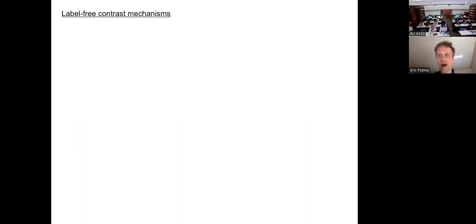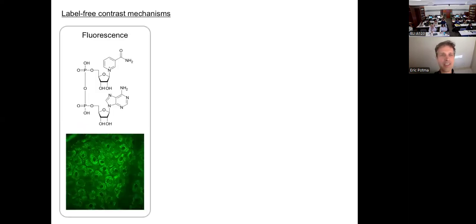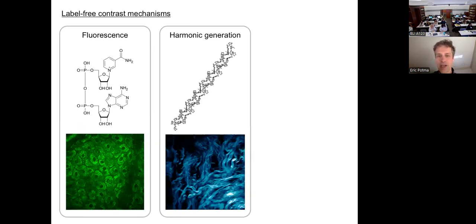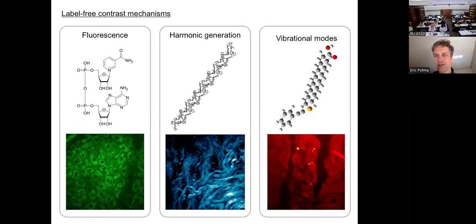So what I'm going to do now for the remainder of this presentation is talk about 3 techniques that are very well known: 2-photon excited and 3-photon excited fluorescence, harmonic generation, and also probing vibrational motions through a nonlinear Raman effect in the microscope. I'm going to talk a little bit about why these techniques work, what they really probe, and then what you can do with them.